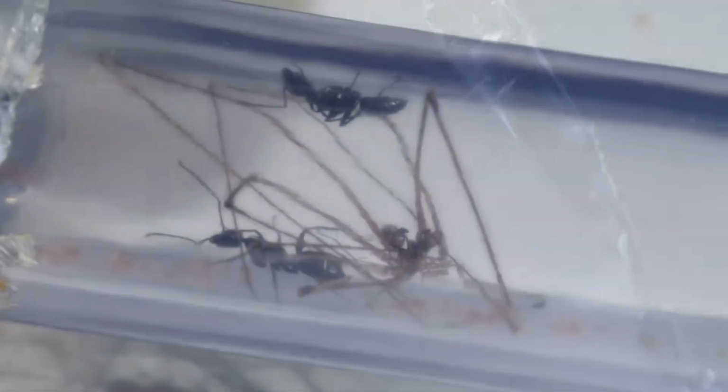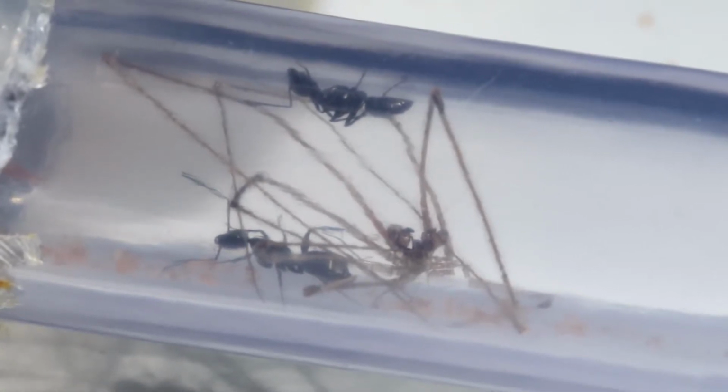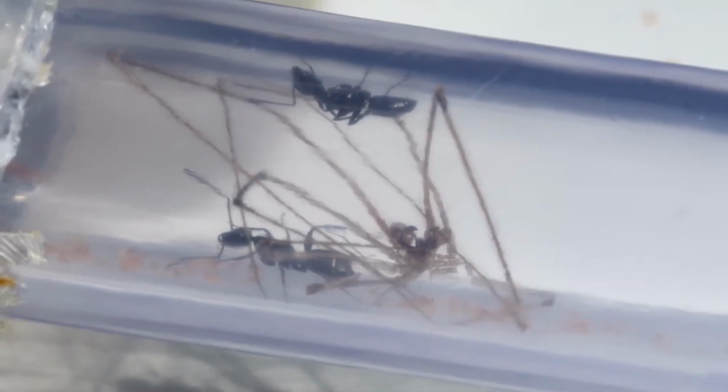I decided, you know what, it was evening and I would just go to bed. But right before I went to bed, I saw this giant spider walk around, and I decided, you know what, let's give the spider to them as well. It was late, so I thought that maybe the same thing would happen. But here you can see the day after how the spider is. It's only the legs that are remaining of the spider. They have eaten the whole body, so I guess they did like the spider.